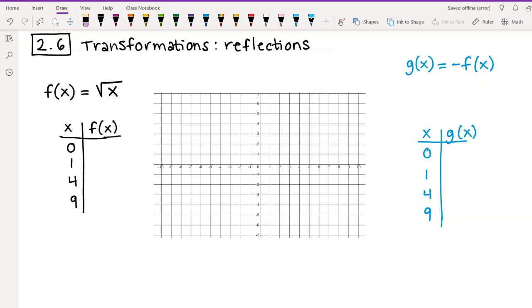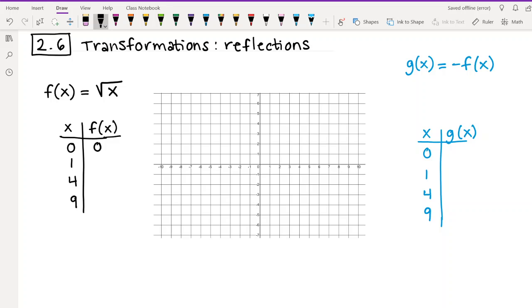Okay, so the function we're going to be working with as our basic beginning function in this video is going to be the square root graph. So I want to start by just filling out this table for f of x is equal to square root of x, and then we're just going to sketch the graph. As always, and especially for these two examples, I think it will be helpful if you pause the video and try to do things yourself as much as you can. I think that'll help you get a little more out of understanding why these things work the way they do.